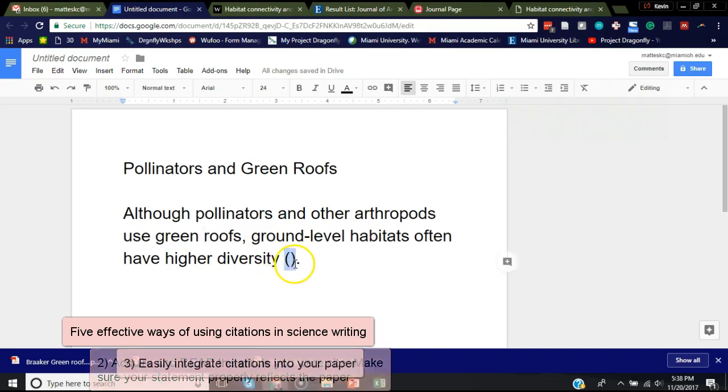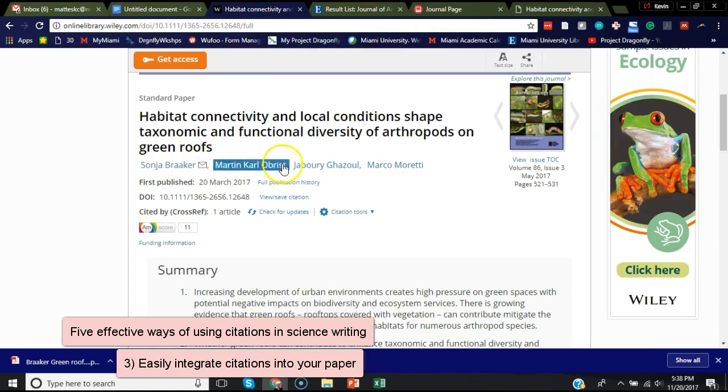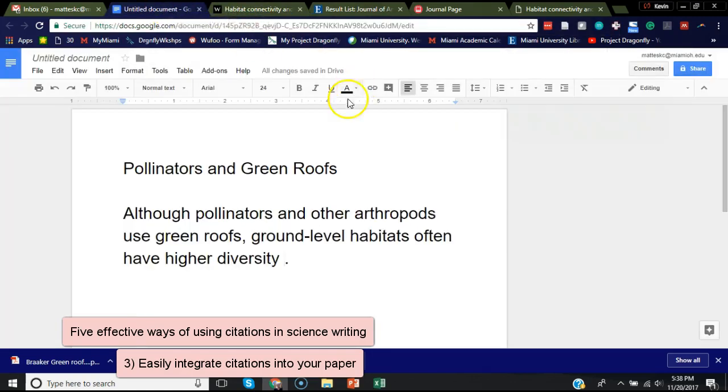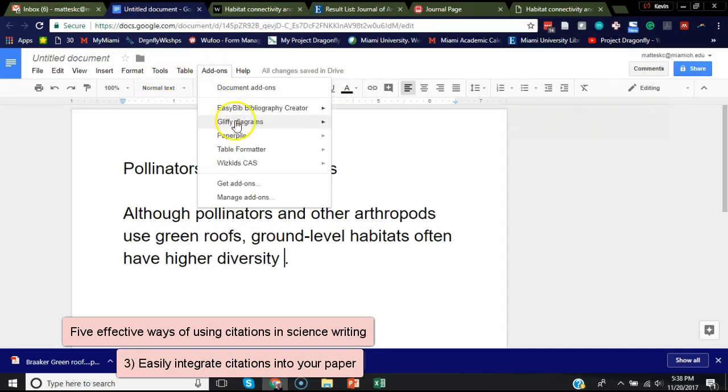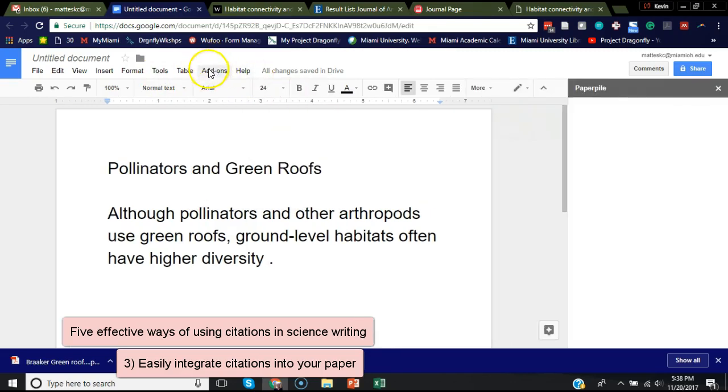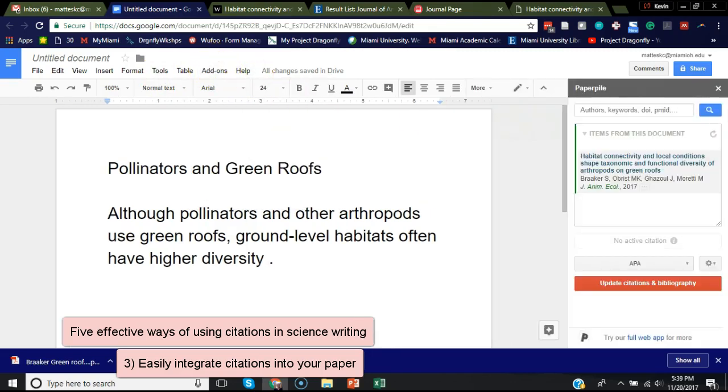But now you need to cite it. So the next step is an easy way to cite this. You could go here, look at the author names, and try to type this all in manually. But there's a quicker way in Google Docs, which is to use an add-on called PaperPile. You can just manage your add-ons at the top of Google Docs, and you will be able to add this in.